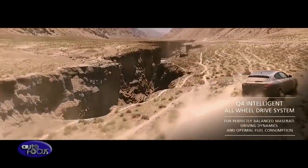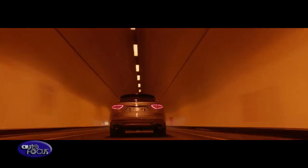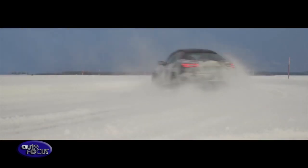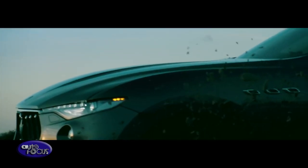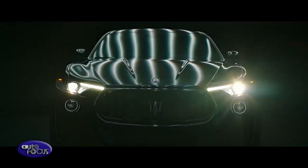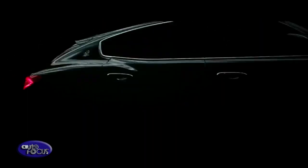Thanks to its remarkable weight-to-power ratio of 3.9 kg/HP, the Levante GTS takes only 4.2 seconds to reach 100 kilometers per hour, with a top speed of 292 kilometers per hour — performance figures of a modern supercar disguised in a high-end SUV body. The rigid and perfectly balanced Levante chassis has been tuned to effortlessly handle the immense power of the GTS engine, providing a driving experience true to the Gran Turismo pedigree. The new GTS adopts a styling theme focusing on the lower front fascia and rear bumper, achieving a sporty yet sophisticated look.